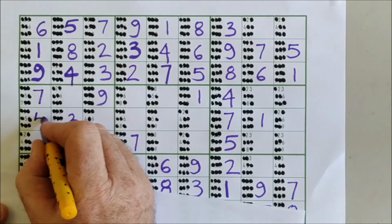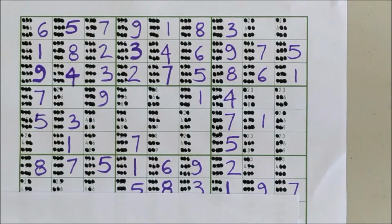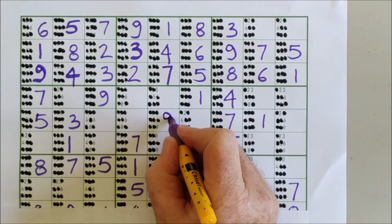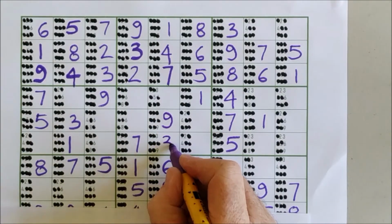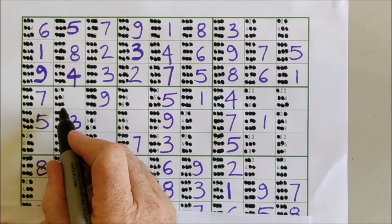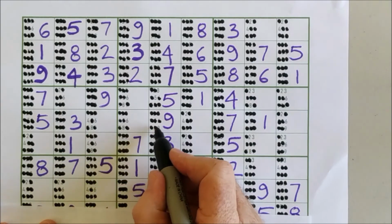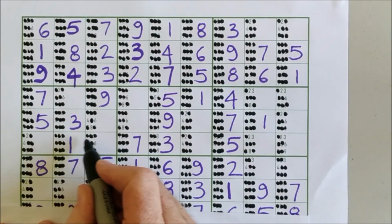Also got this 5 already isolated, so I can see I've also got a solution for 9 here in the middle, which means this must be a 3, which means this must be a 5. So trying to remember all those, I'll just quickly make sure we've got rid of all the 5s, all the 9s along here, and all the 3s.